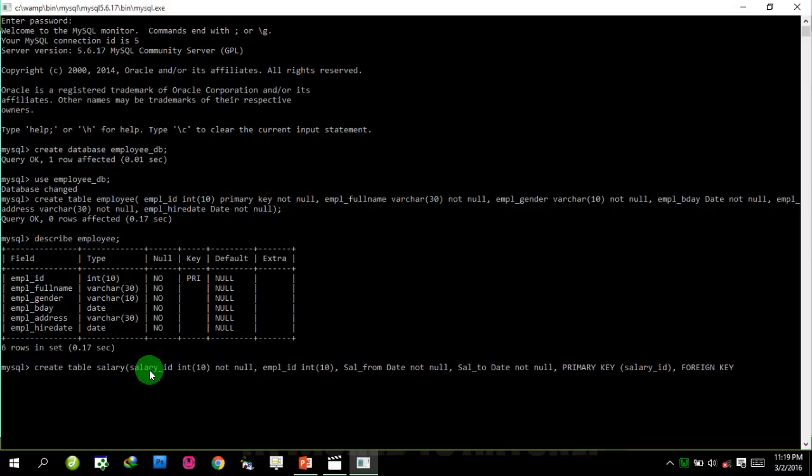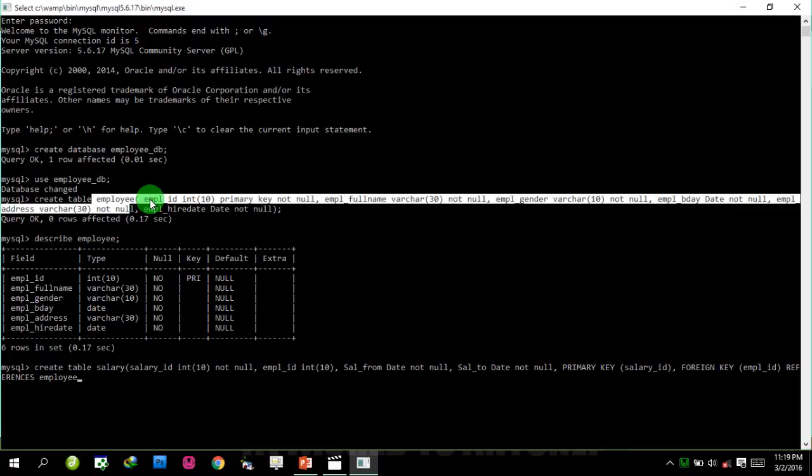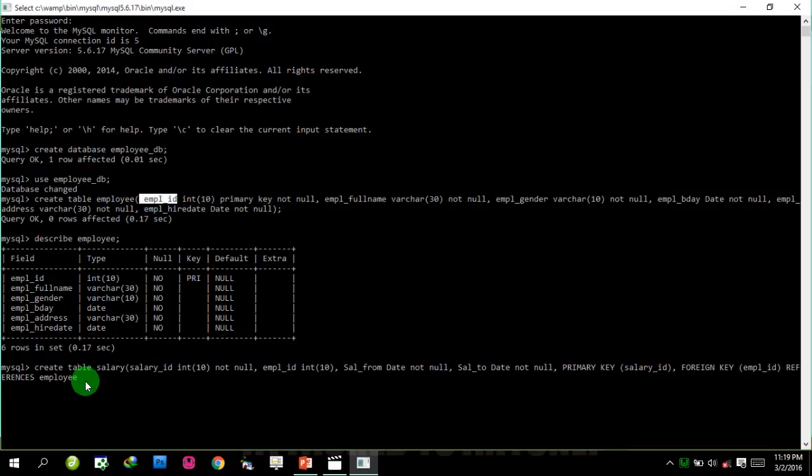So the foreign key of this table is the employee ID. So references from the employee table, which is here, we have the employee ID, employee table, which is the employee ID. So let's try it if it is correct.